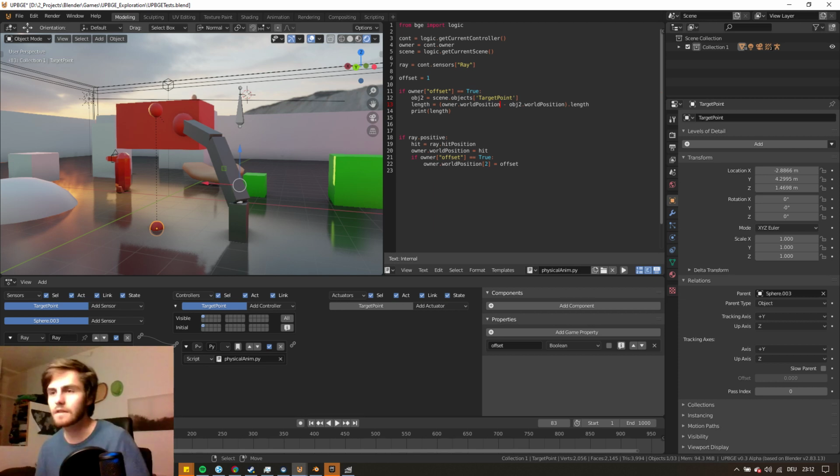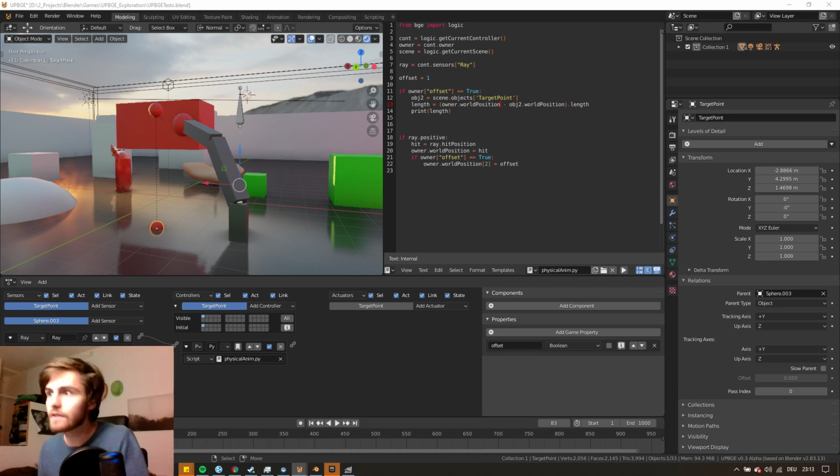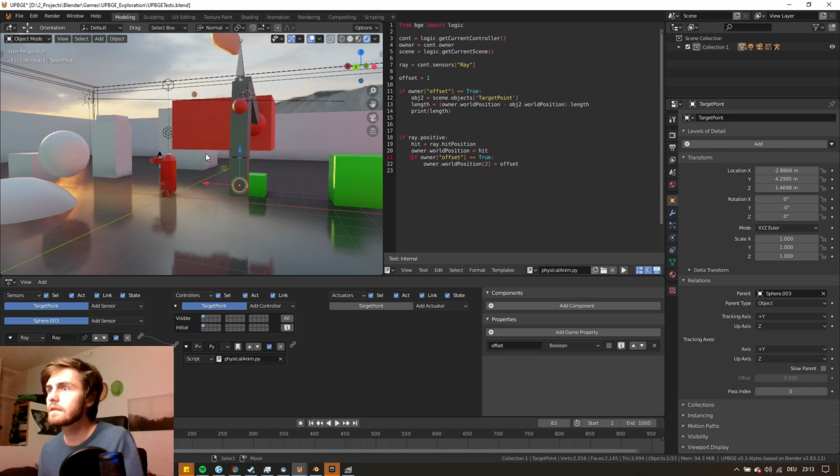So now if distance gets to this value, which value is this? This should be 2.6. 2.6.